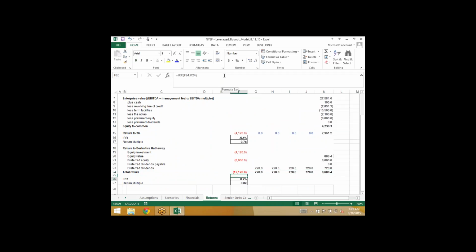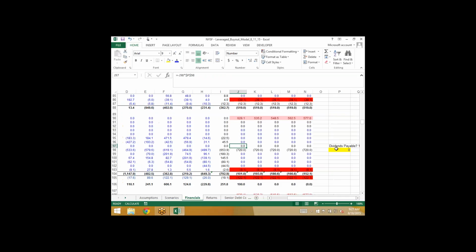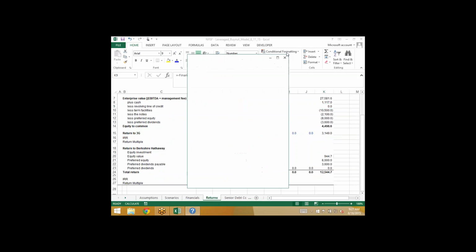So his return goes up a little bit. I mean, that's $720 million a year, right? So when the switch is 0, you're not deferring the dividends. Cash each year, cash each year. When you're deferring, then the cash doesn't come out here. Dividend account accumulates. Revolver should go to 0 because you're not kicking in the revolver, and they should have some cash. Let's just make sure that that's happening. Dividends payable. So that kicks in. Returns. Revolver went to 0. Whoops.